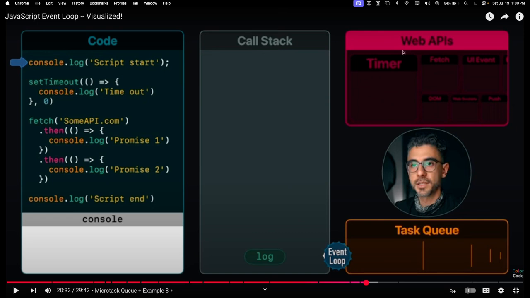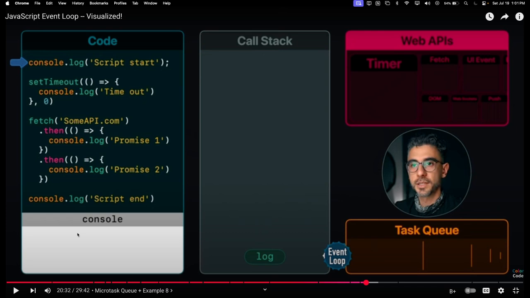And so then let's look at what happens within the timer. Let's say the timer finishes its execution. Then the callback function within it, which is this code over here, the console.log timeout, would be added to a queue, in this case, the task queue. And then the event loop, which is a program which just keeps running simultaneously, will wait until the call stack is finished, and then it will look into the task queue and see if there is any callback function from a resolved function within the web APIs. And if there is, in this case, let's say this console.log, then it will add it to the call stack and then it will be executed.